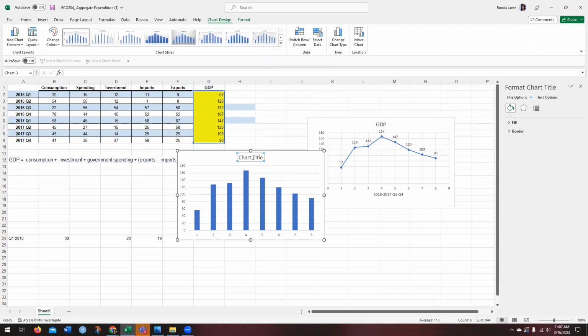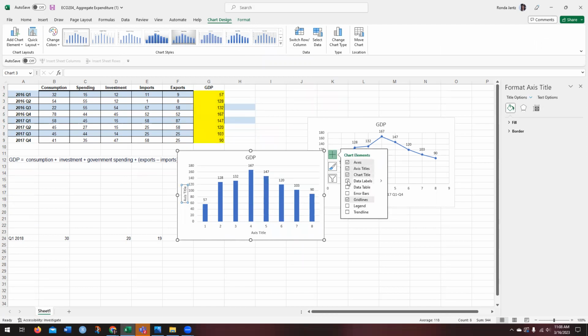And so sometimes I'll go in and type in GDP. This is what I did to mine. And then you can add different things to it depending on what your interests are. See this right here, you can add different elements. And this is how I went in and added titles, data labels, so that you can see exactly what they look like, things like that. But it is all up to you.